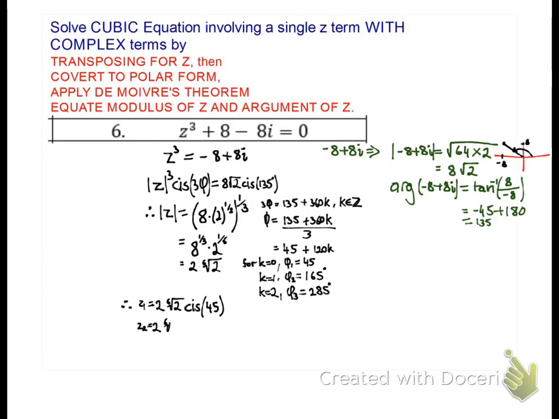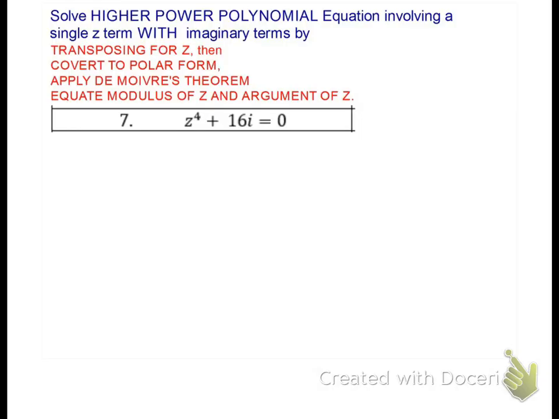Put them all back together to write your solutions, Z1, Z2, and Z3, in polar form, and we have these. Okay, and we can evaluate them on your CAS to see what they look like in Cartesian form. Not necessarily pretty surds, but nonetheless, this is a convenient way of presenting your answer. How are we doing? I think we're making great progress. Let's look at one more.